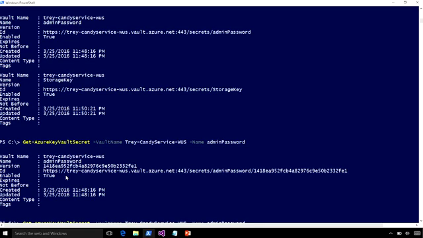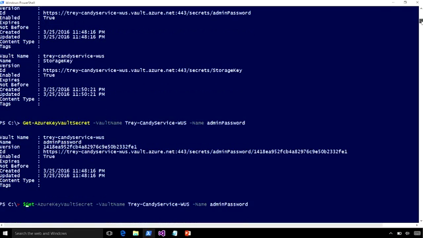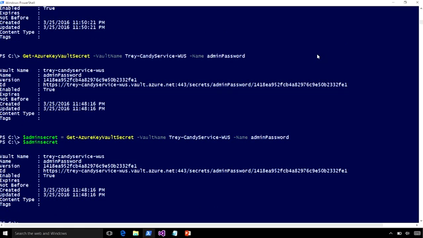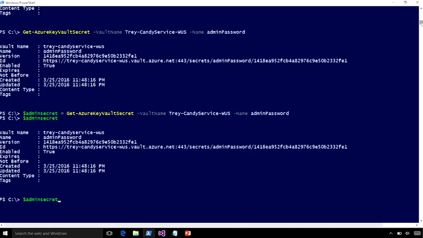Now, let me try to get the value of this particular secret back. So let's say my admin secret equals this particular thing. And now I say admin secret. By default, it won't show me the value. That's just to protect you from accidentally showing it while your teammates are looking behind your shoulder.